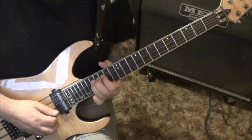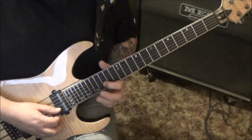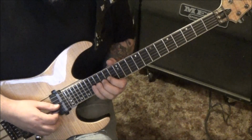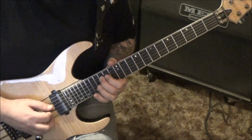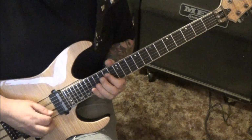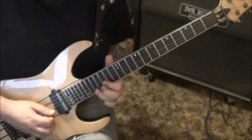17G bend. On the B go 15, 18. And then 15 hammer 18, pull 15. G 17, 15, 14. Same thing on the D. Back up. So it's 14G hammer 17.